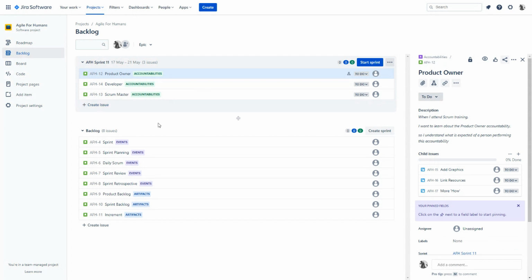Right. So our product backlog here is about training, right? We're going to do some professional Scrum training. And our sprint goal, because we have these three, it seemed really like, you know what we could do? We want attendees of our training to be able to understand the Scrum accountabilities. That sounds like a good sprint goal, right? We can add that right in here. Sprint goal, attendees of training, understand the accountabilities.